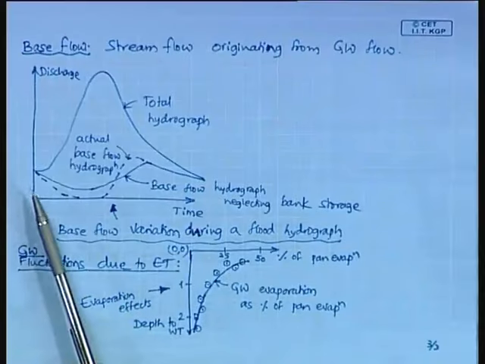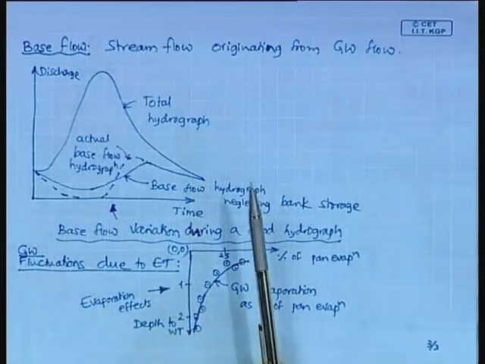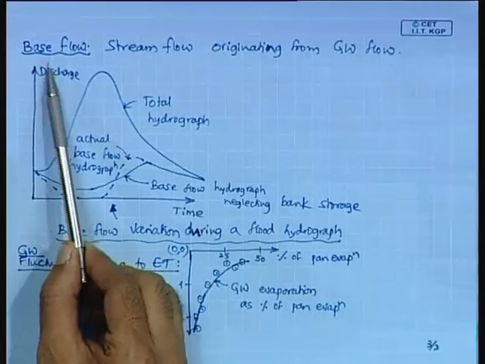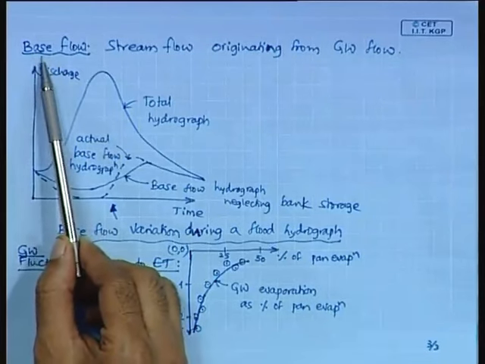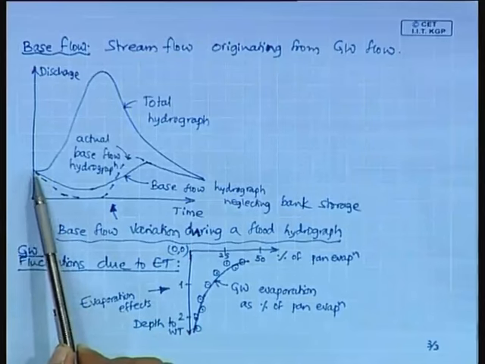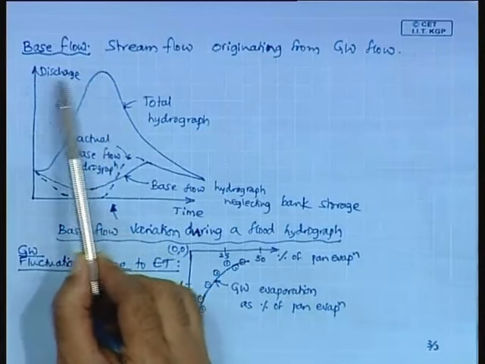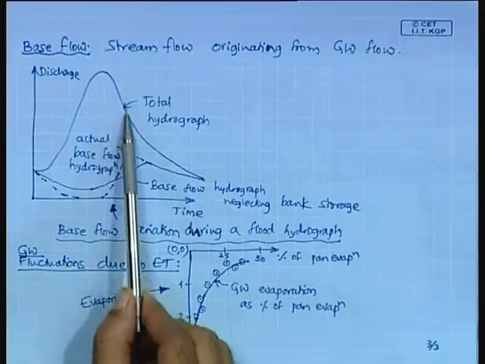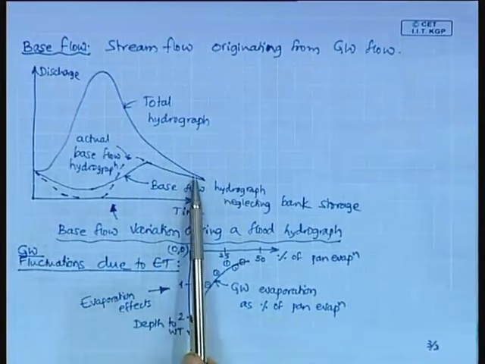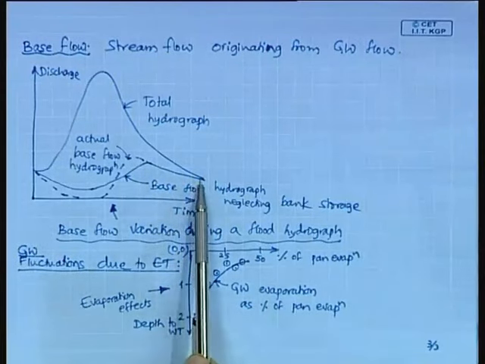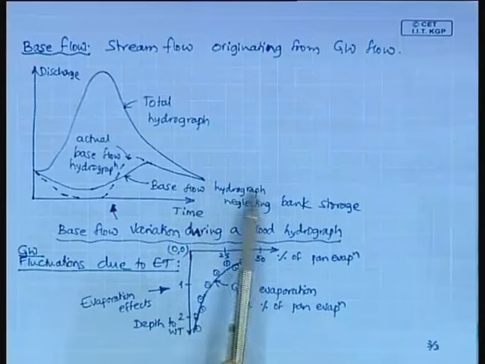Now, let us consider a flood hydrograph. As I was mentioning here, this is the total hydrograph, which we can also call a flood hydrograph. Say somewhere here, during this period there is precipitation or rainfall, and because of that there is a surface runoff increase, and then it starts the flood hydrograph and it reaches the peak. So this is the peak discharge or the peak flood discharge, and after that it goes on decreasing, and again it will reach the point where the total discharge will be equal to the base flow, wherein entirely it is the base flow which contributes to the total flow from this time and beyond.